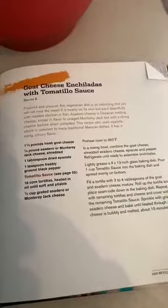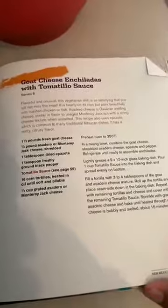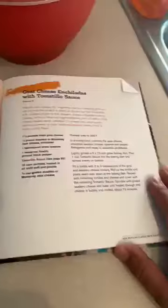The recipe also uses epazote, which is common to many traditional Mexican dishes. It has a minty, citrusy flavor. Now, I went looking at El Mezquita, down on the corner of 98th and Central, and I could not find any. Odd, because you'd figure the Mexican markets would stock this stuff, but I guess a bunch of people over the weekend were using epazote, and they ran out. So I'm going to have to modify that. I'm probably going to add some oregano instead. I've never used epazote before, so we'll see.